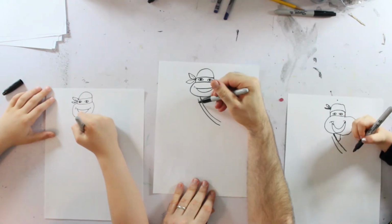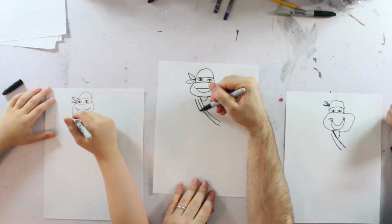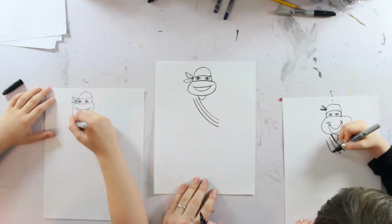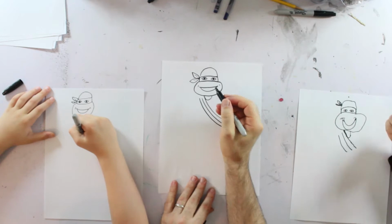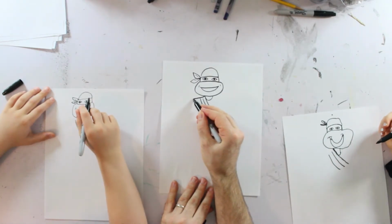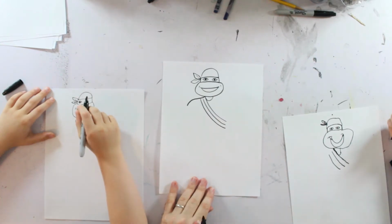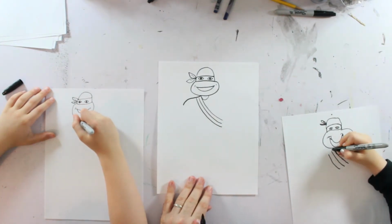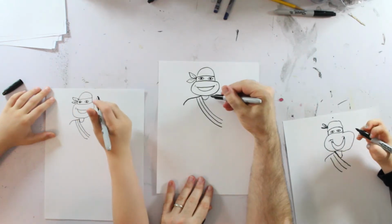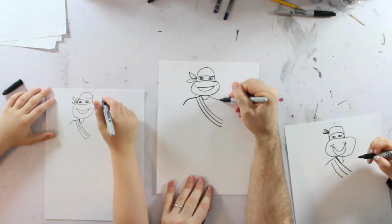And then another one underneath that. And I'm trying to keep them basically the same shape. Now we're going to draw his first shoulder, and it's going to curve out like that. And then another one from this side.